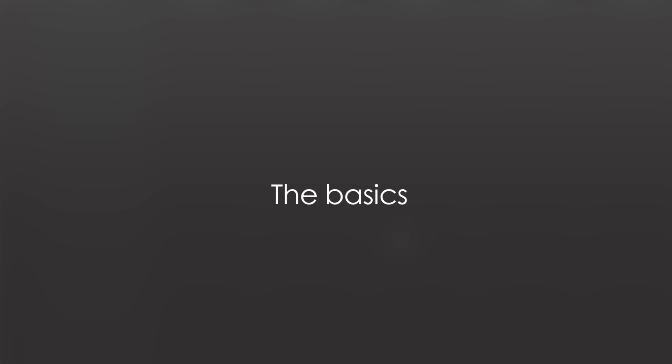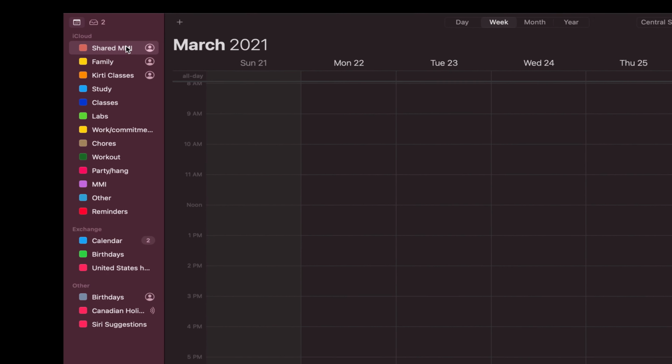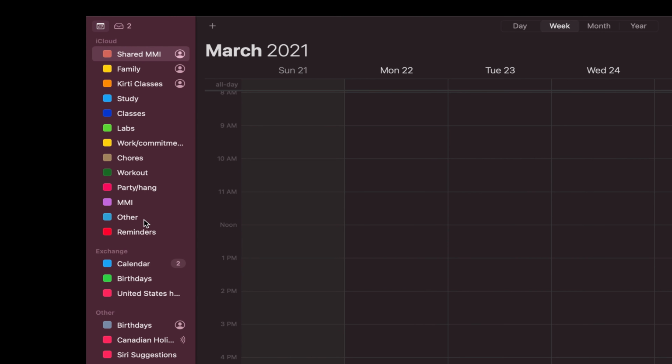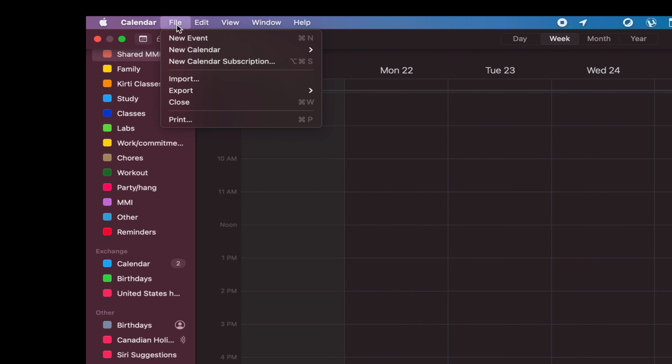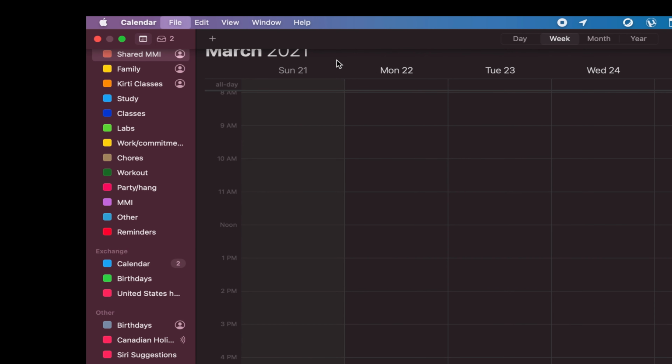At the heart of the iCloud calendar organization is categorizing calendars into different colors. As you can see here on the left, you can assign different colors to different calendars. We'll put an example calendar down for, let's say, class lectures. Let me show you how to make a new category. You click on the file icon on the top here, then you can add a new calendar. You want to add this to your iCloud account. It shows me Microsoft Exchange here as well, and I will explain why later on in this video.